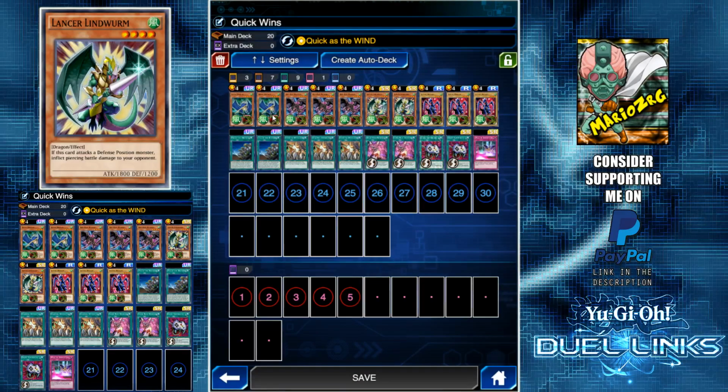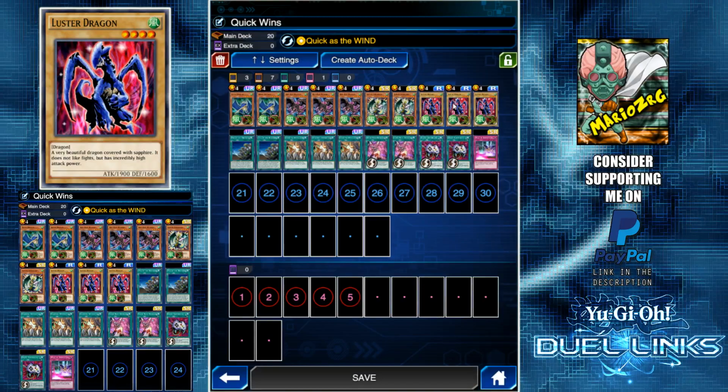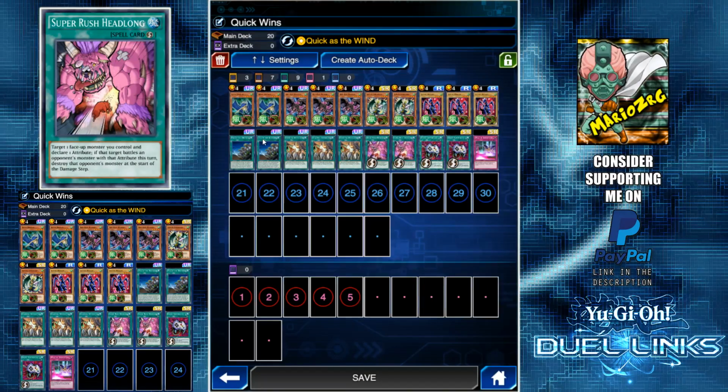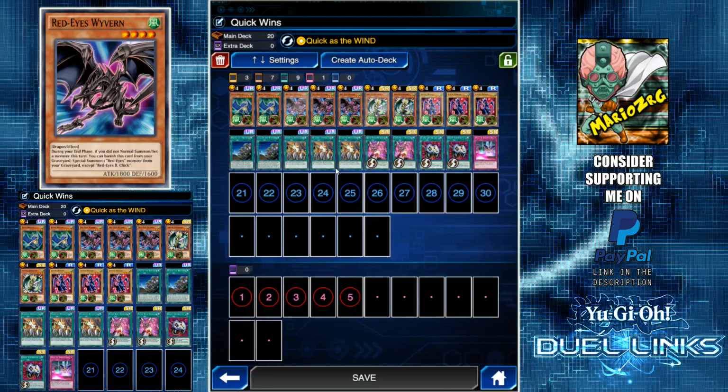So that's the basic monster lineup: 2 Spear Dragons, 2 Lancer. We have 3 Luster Dragon, which is our strongest wind monster. I mean, it's tied up with Spear Dragon, but Spear goes into defense mode, which can be a little tricky. That's why we have to choose Super Rush to protect them. And then we have 3 Red Eyes Wyvern. You can use any wind dragons that you like. I go with Wyvern so that if I have 2 in the grave, I can bring one back by banishing another one. But it's not like you must run this lineup.